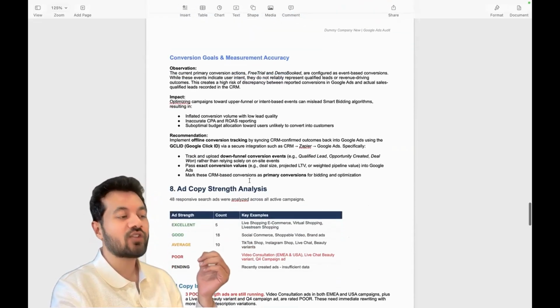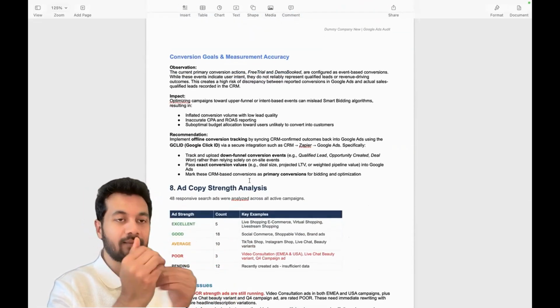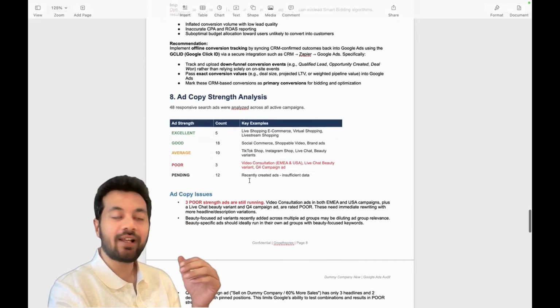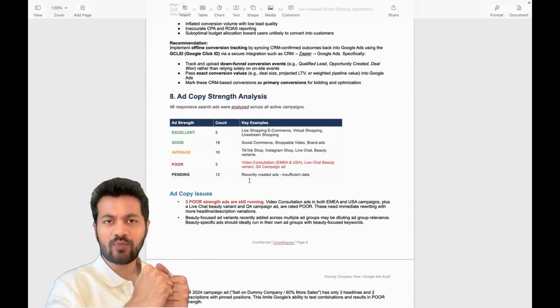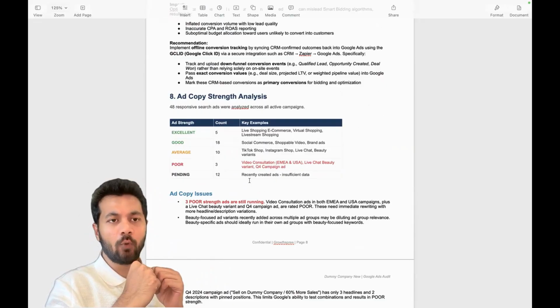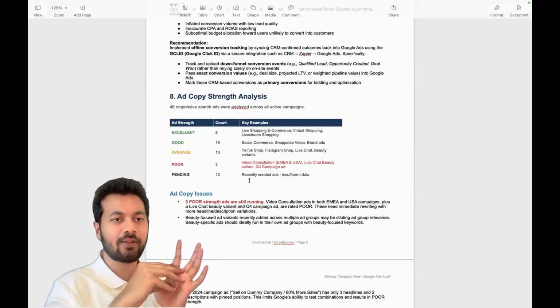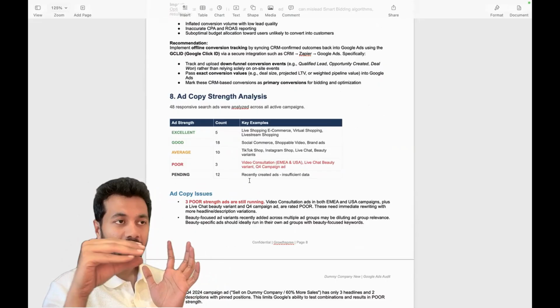The audit does not just stay to data points around Google Ads, the bidding, the auction insights, the keywords, etc. It also looks at your ad copy. And ad copy is not a common problem statement. Generally, ad copies would be good in most of the accounts. However, you also need to understand some technicalities with Google Ads. You need to have a good Google ad copy strength.